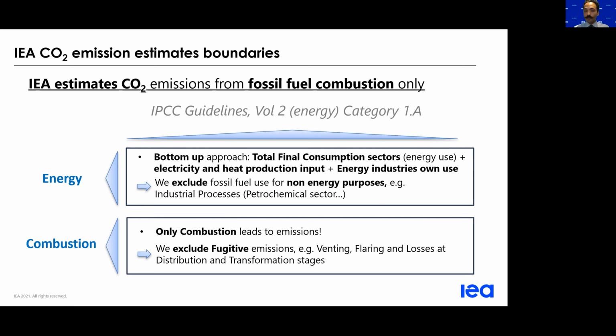And another important fact is that the estimates that we provide are a bottom-up approach. It's a demand-side estimate, very similar to the sectoral approach included in the IPCC guidelines. And as such, we sum up the emissions across the total final consumption sectors, the electricity and heat production input, and the energy industry own use to come up with the national totals.